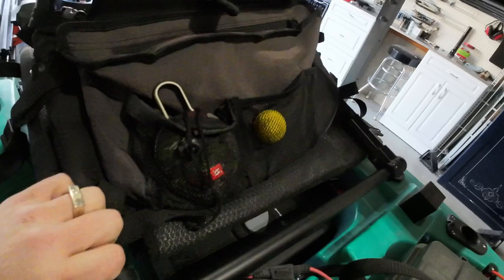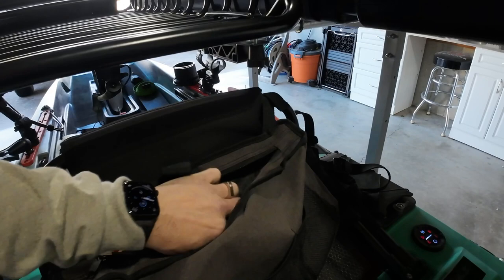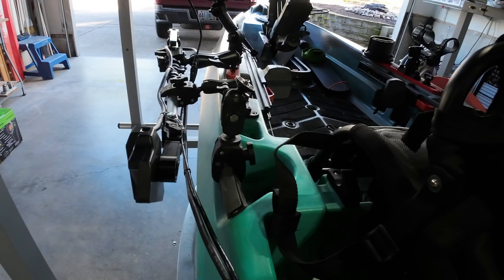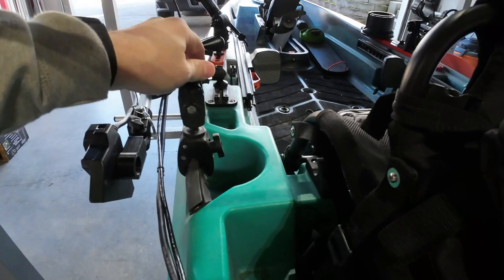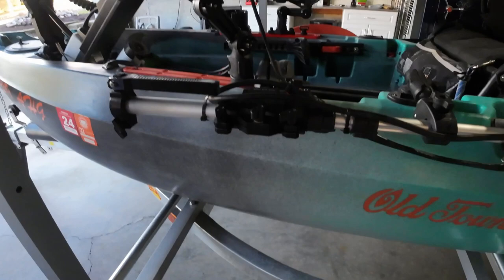I've also got another bag — basically an Amazon walker bag — next to the seat, and in it I carry different tools and always have my remote in there along with hand tools, so I never forget them. The remote mounts on a RAM mount on the handle — it just screws right into the top and is always at a thumb's reach away. I can speed up, adjust, and do everything from there. I've gotten really accustomed to using the remote without having it tethered to my neck, as I don't like having things tethered to my neck.